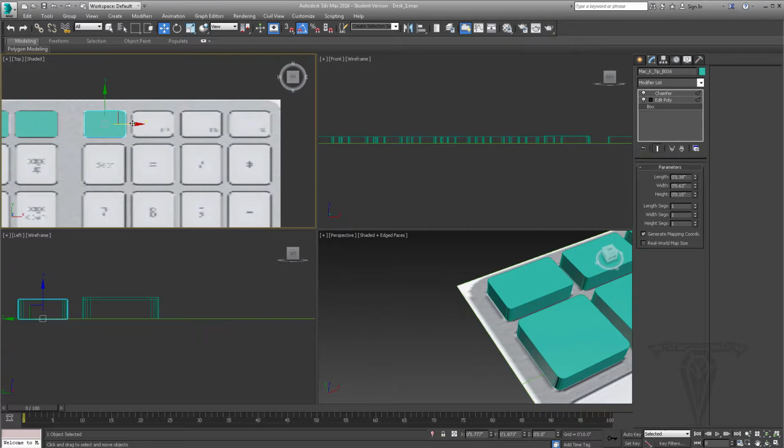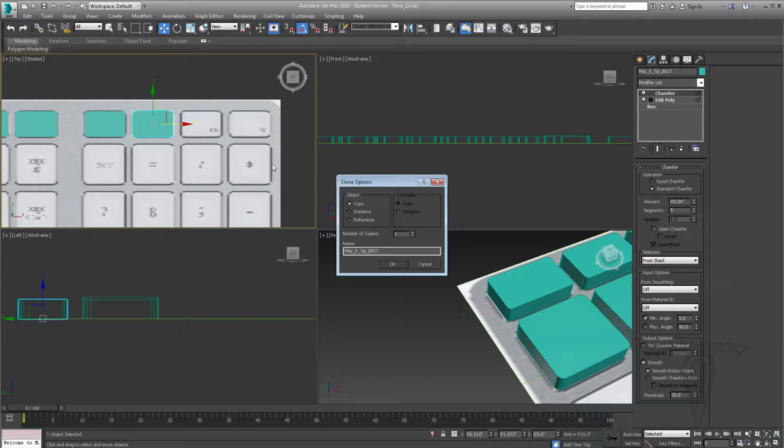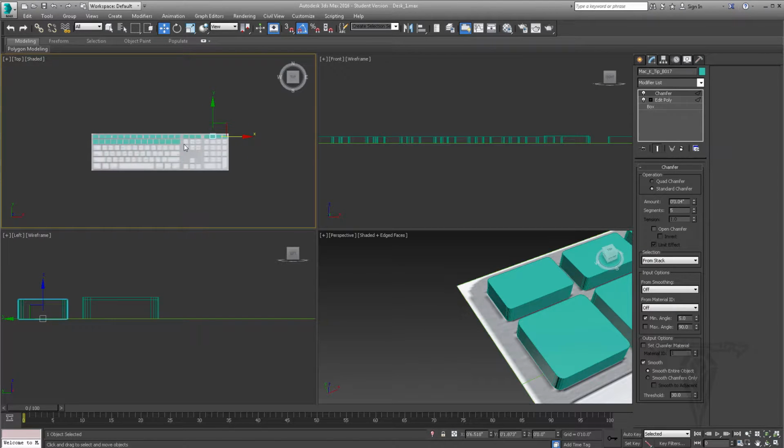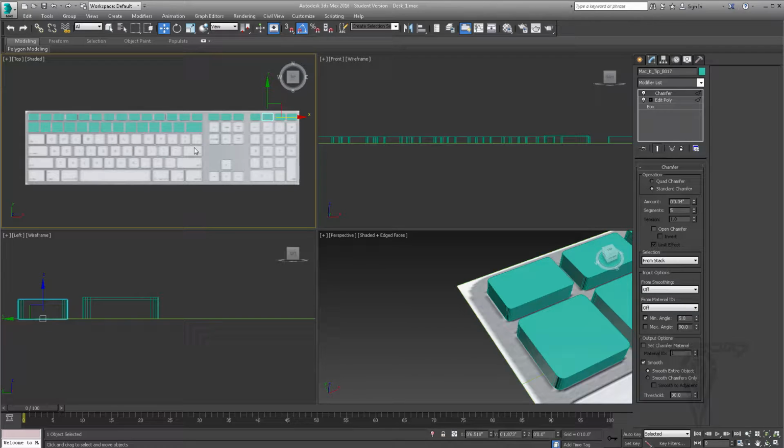Okay, hold down Shift, drag it over. There we go. Oops. Okay, so that's basically what you're going to do. Nothing special. Go ahead and go through and build out all the keys, and then I'll pick this up with creating the board, and we'll cut the hole and so on and so forth.